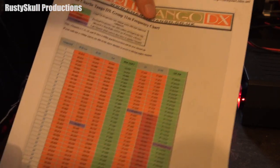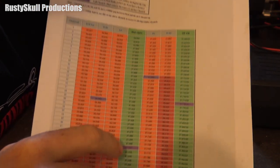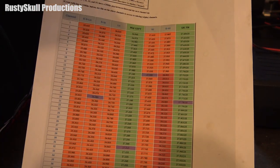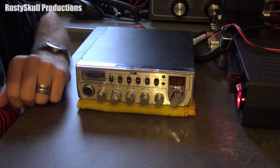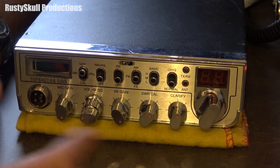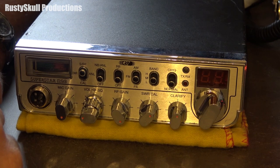Sorry, had to sneeze. Anyway, so that's what we can transmit on. The purple ones are calling frequencies, so we've got a calling one there. I don't think anyone uses it though. So, hopefully that helped you understand a little bit more what this radio transmits on and receives on. It does do CB, but not UK ones.